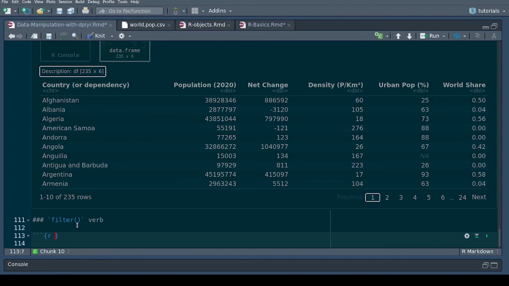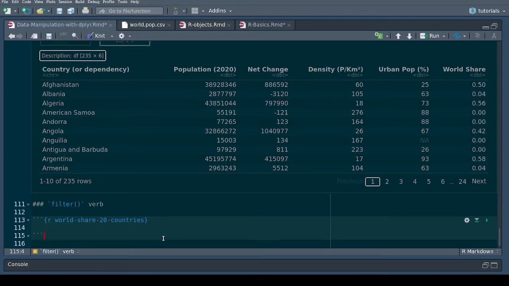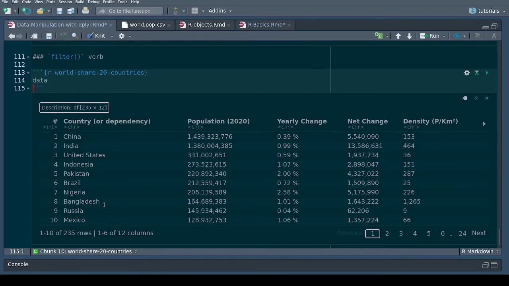So let us pick world share, 20 countries. Let me use the hyphens. We need to pick 20 countries at random. Our area of interest data is already arranged, so to pick at random, we can use our data, which is not ordered here. We can pick 20 countries from this raw data that we started with.